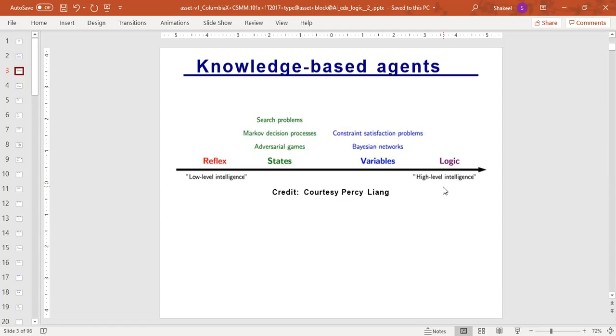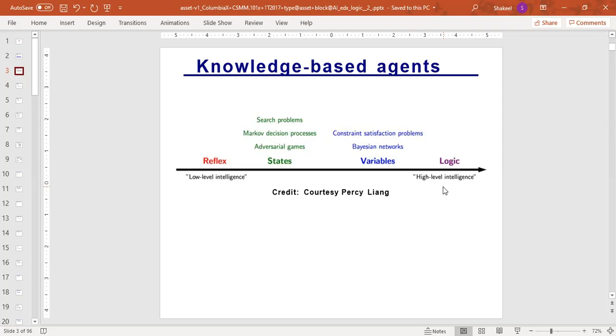We most recently talked about the learning agents, in which an agent can learn from past experience. We also saw search agents, in which an agent can represent the world with states and each state is a black box that does not have any further information. We also visited CSPs, constraint satisfaction problems, where a state is represented by an assignment of values to variables.